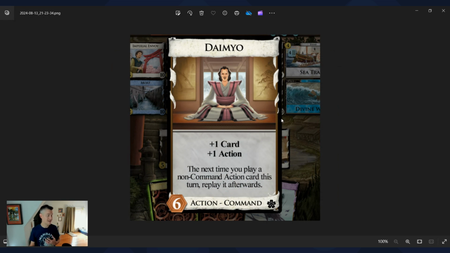The new to me one is debt. I believe this mechanism existed in Dominion before Rising Sun, but this is new to me. There are certain cards in the game that have debt on them, so you can buy them for free. There is no coin cost to buy a card with debt. So if I buy the Daimyo, it costs me nothing.